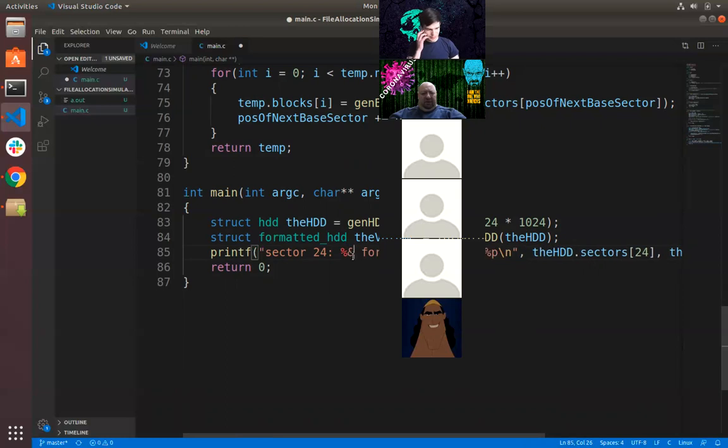Is it a percent and? Is that another thing? Maybe it's a percent. That should be for a memory address. This should be for a value, which is a memory address.